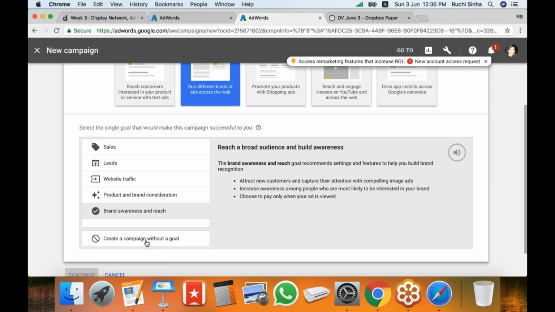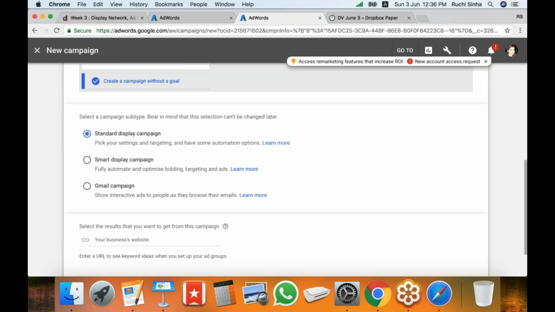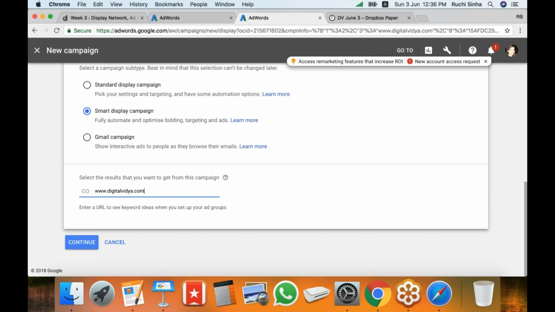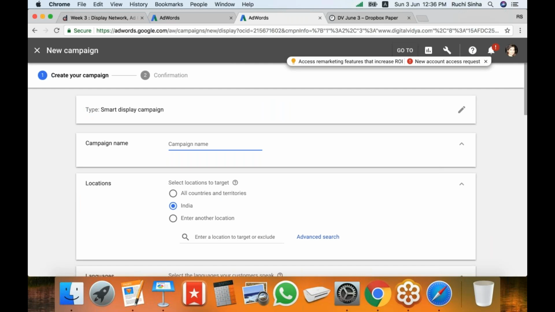I say create a campaign without a goal. Smart display campaign. This is optional whether you enter this or not, and say continue. Right? So this is it.